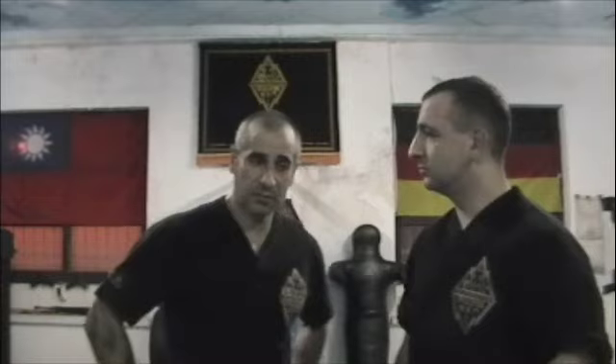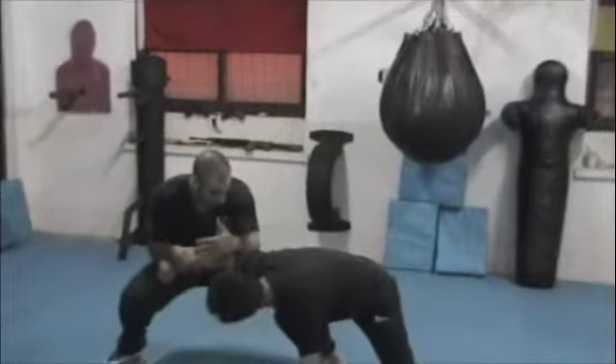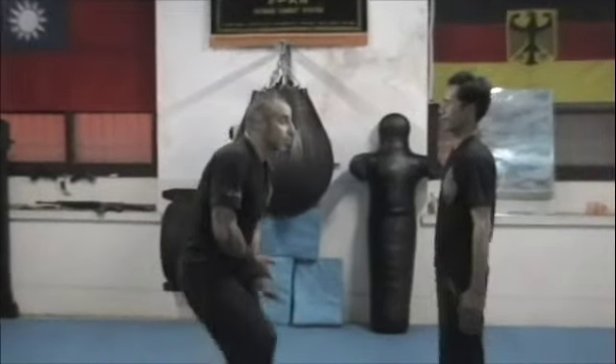In professional fighting, it doesn't matter how big your fist is or how hard you are. You must also be very flexible. Here, I'm down now — this is a traditional monkey technique: I grab and clean my face. People always think, 'I've got the biggest hands, the biggest muscles,' but this doesn't work in a martial arts or combat fight.